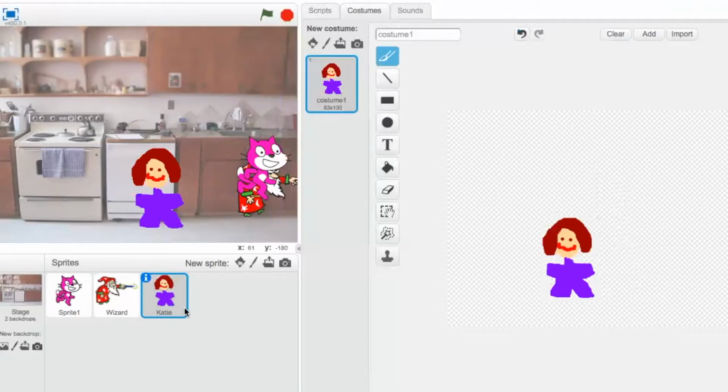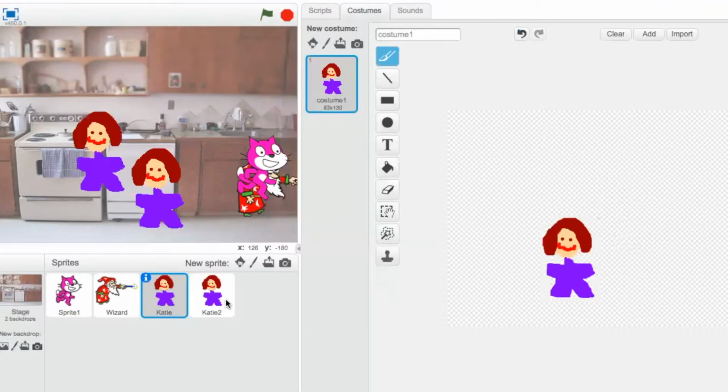That becomes handy with some of the other commands, because if you duplicate characters, let's say I want two twin girls, I can right click on Katie and click duplicate. So now I've got Katie and Katie 2.